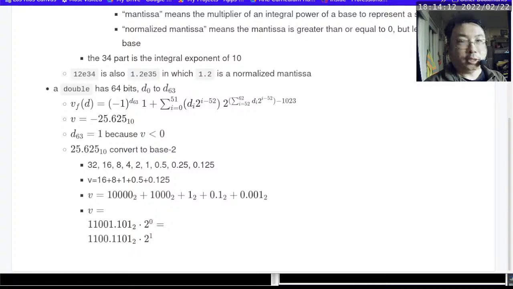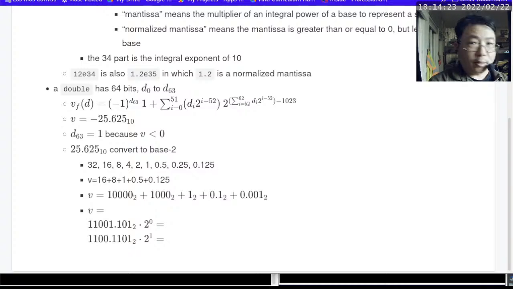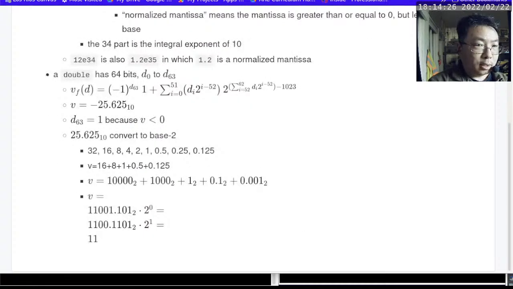All right, very good. So I'm going to do something that is really boring at this point because I'm just going to say, oh, okay, but this whole thing, if I do this again, then it becomes 110.01101 in base 2 times 2 to the power of something. Okay, I'm pretty sure at this point you guys are getting it. It's like, Tech, do not make us do this. This is really, really boring. Yep, there you go. Okay, so we just kind of increment the power of 2.